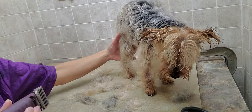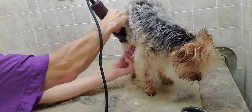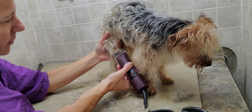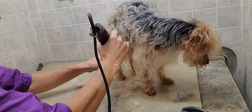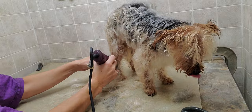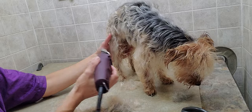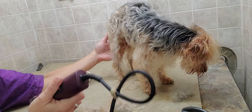Just to be aware of her sore legs and joints, I'm just going to be careful how I'm lifting them. When I go down the legs, I'm just going to pull the fur out, especially with a 3/4 inch blade, you can do that. And I don't have to lift her legs up. And I may have to actually use the scissors anyways when finishing that.